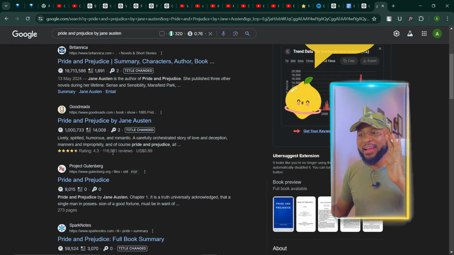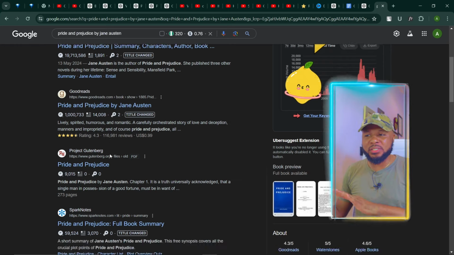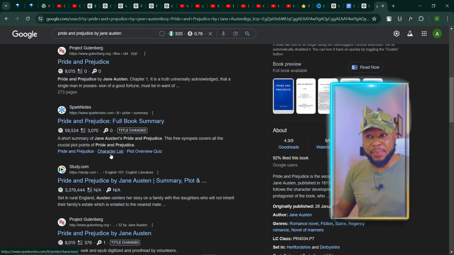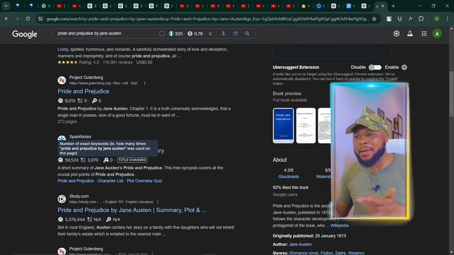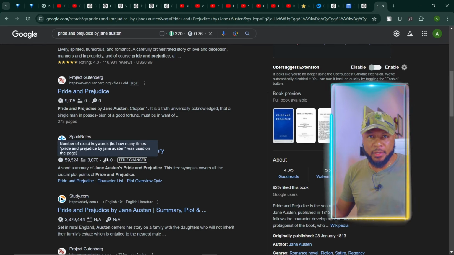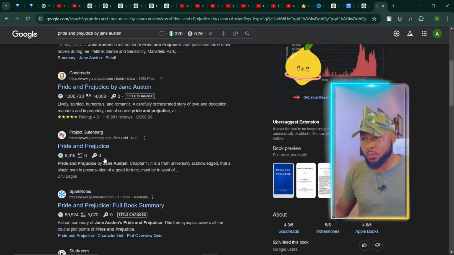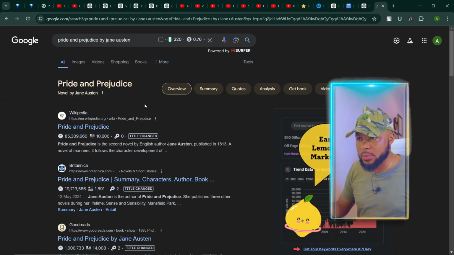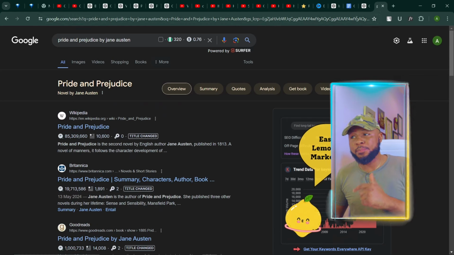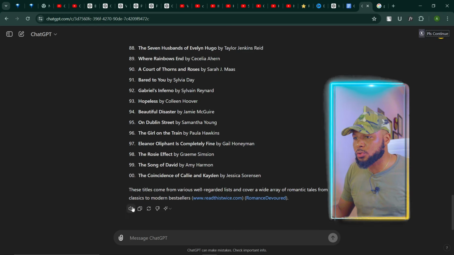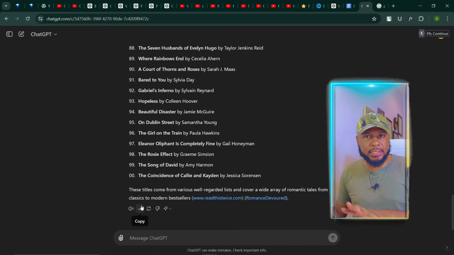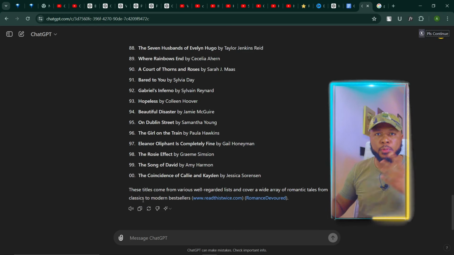And here you can see under Goodreads, you can see that it has gotten 116,000 plus reviews. That is 4.3 star reviews. So this is amazing. It's a proof that it's a bestseller. And if 116,000 people reviewed this, that means millions of people read it and loved it. So it's a good story for us to work with. So the next thing we're going to do now is to come back to ChatGPT. All right, come back to ChatGPT like so, and we're going to scroll down and copy this list. Okay, we're going to save this list because we're going to be working with it.